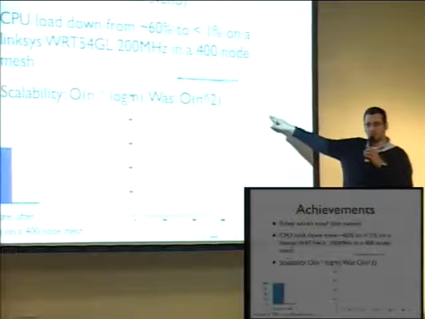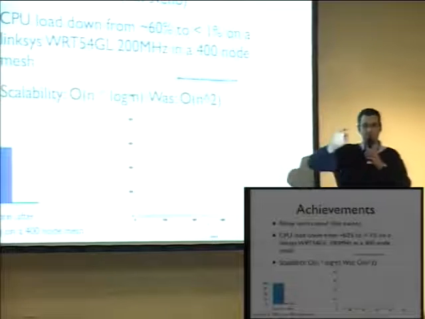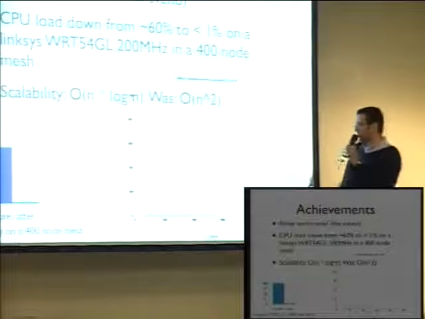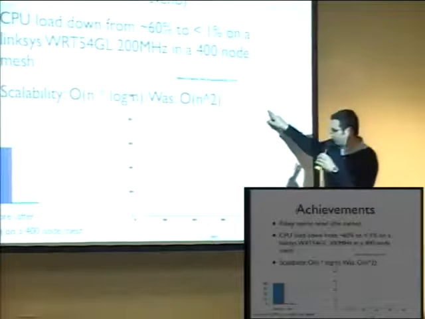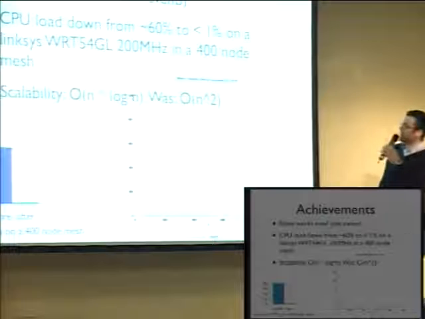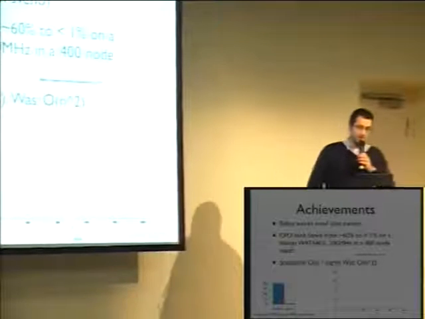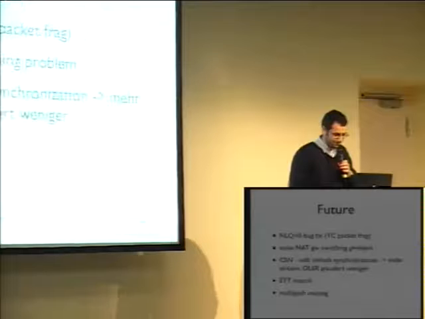The scalability was like that before. The Dijkstra calculations for shortest path calculation from a node to the internet gateway behaved like that before. Now it's here on the green line. So we are pretty sure that it actually scales now. Of course, there might be issues, but we'll clean them up on the way.